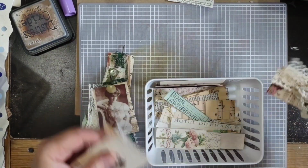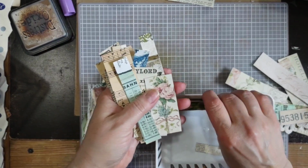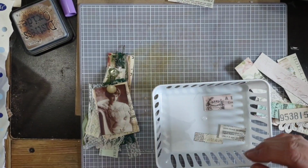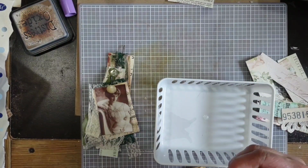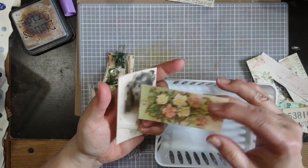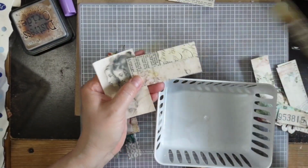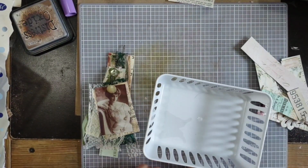So I have these. Oh, look at it. See? Now I didn't go to the bottom. So what I need to do, these are all ones that are ready to make those twisted papers. So they need to go into the bottom. And as you can see, sometimes I use the scraps. I save some of the scraps, and I didn't want them thin paper. So some of them I backed onto paper. And sometimes I collaged the back of it as well, so that when it's hanging there, it's not just white.